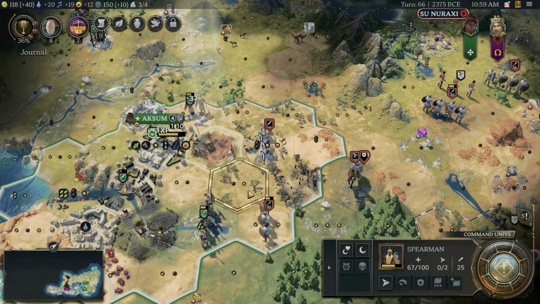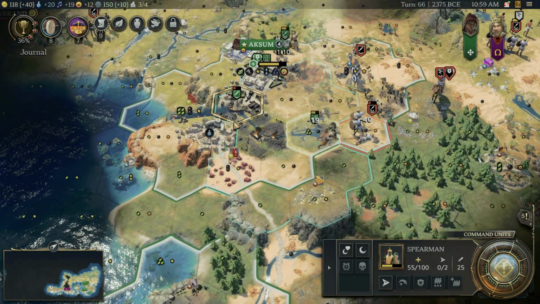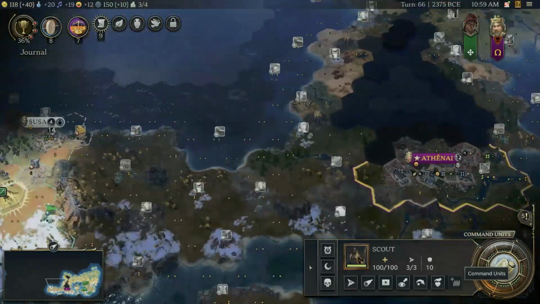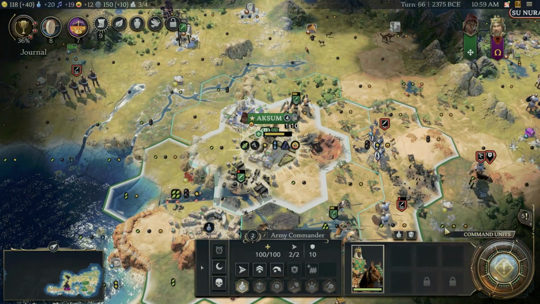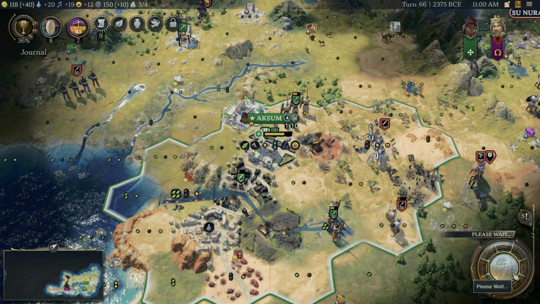We'll take them out. Now, do we run into these guys? Yes, we do. Nice. Lovely. Okay, we're doing okay. I think having that +3 damage probably really helped. Alright, we'll come over and explore this guy's land. Obviously having the commander definitely helps as well.